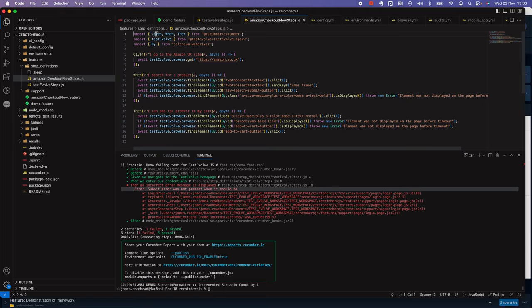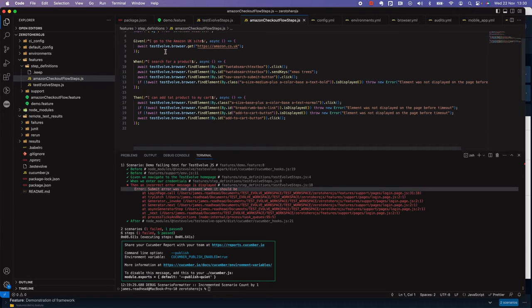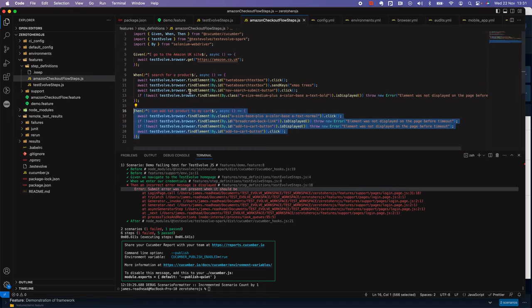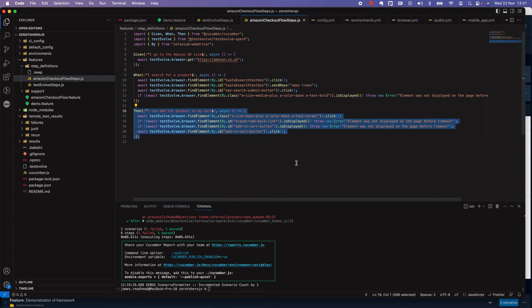It's going to make all of the necessary import statements up here. And then what it's done for us, again, if you think back to our example tests, it's built me a given step, a when step, and a then step. All right, so again, I've not implemented the page object model yet. So what this is doing is recording my code statements at the step definition layer, if you like. Now, of course, we will dive in and we would refactor this and we would turn this into a page object model implementation. And we'll focus on that shortly.